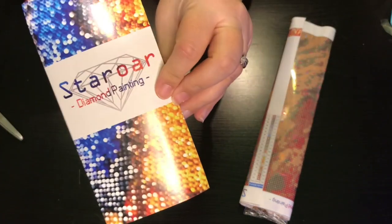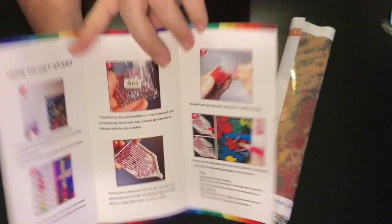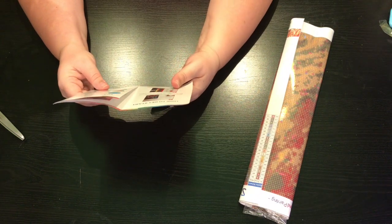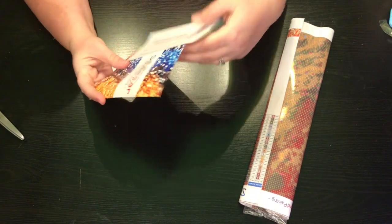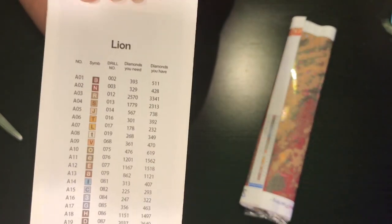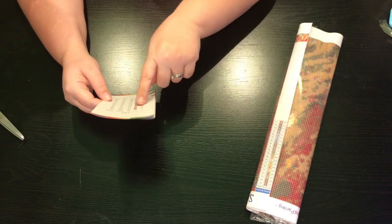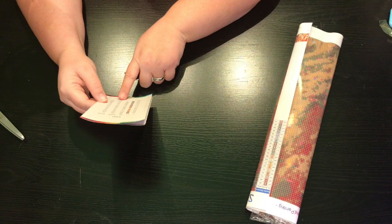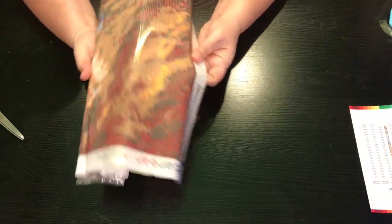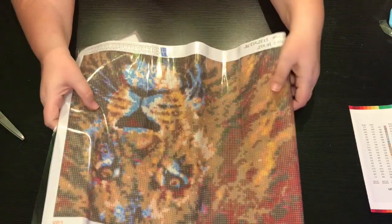All right, so you get this little brochure. Awesome. And inside is how to start. They have just kind of some pictures if you're new to diamond painting. And then they have what she uses, round or ABs, square or crystal. Excuse me. It's not a Jennifer video unless I yawn. Good thing I have my coffee. And then on the back, she has this cool little sticker with the numbers that the beads or the drills are, or the symbol, and then she has the symbols, the drill numbers, the diamonds you need, and the diamonds you have. So that's cool. And because it's rhinestone or crystals, it's a little bit different. She doesn't have DMC numbers on here. Okay.